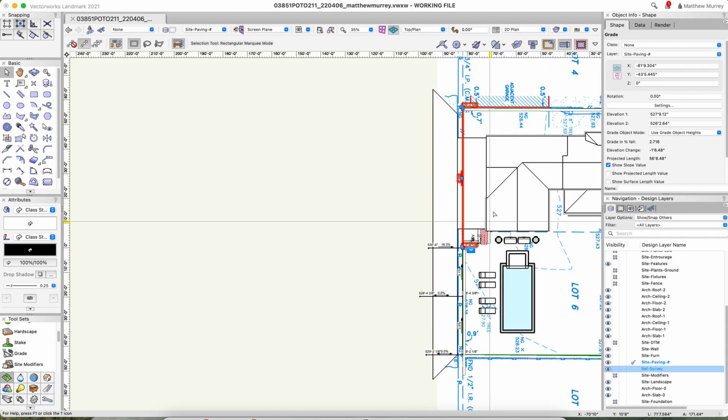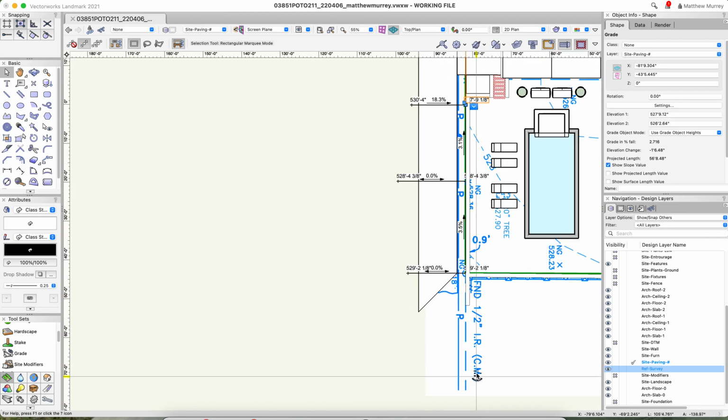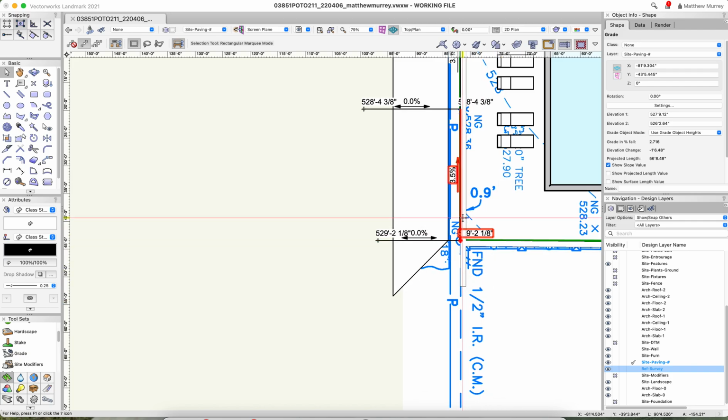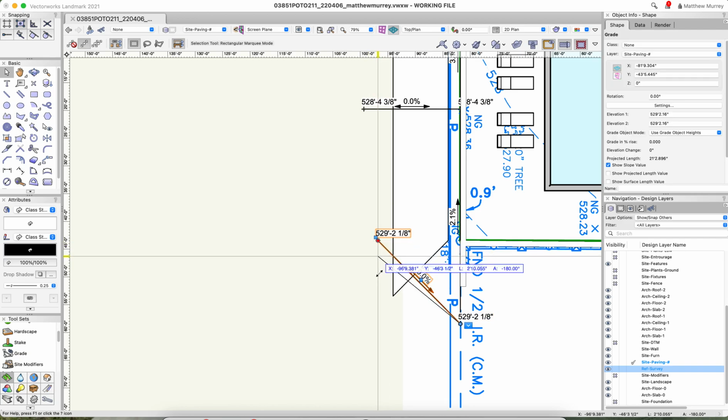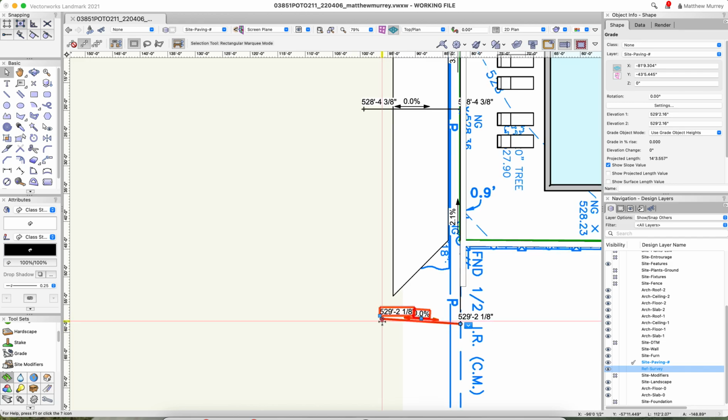So now you can see everything's kind of hovering around 3%. So what I would do is maintain this 3.5%. I would just take this and drag it out, just so we can get a better idea of what's happening with grade.